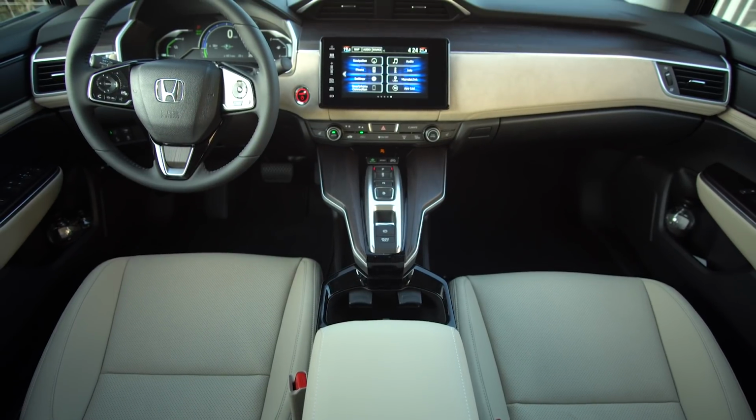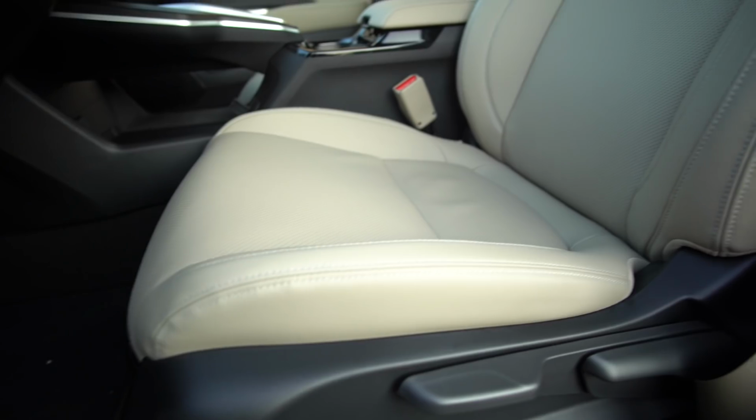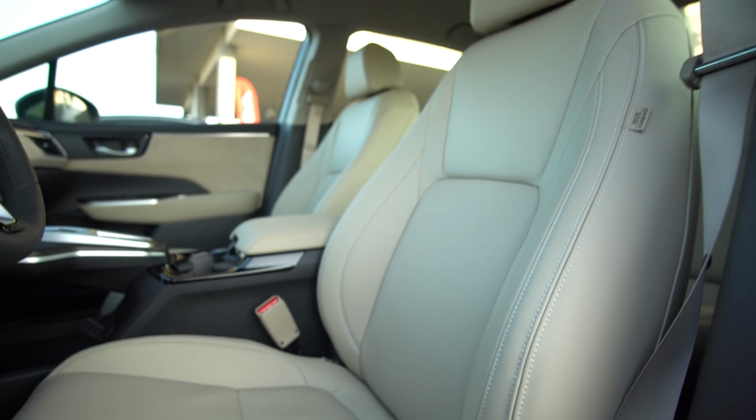I really like this interior overall. Yes, and we've got the beige version. We've got leather because this is the touring model. Everything's eco-friendly in here. This is all recycled materials. I believe it's made from like sugarcane and stuff like that. Even the visors. Oh. Uh-oh. Visor test. 3, 2, 1. Of course they got it.